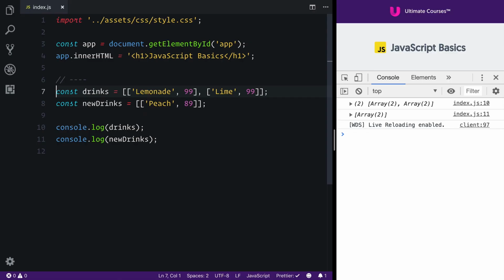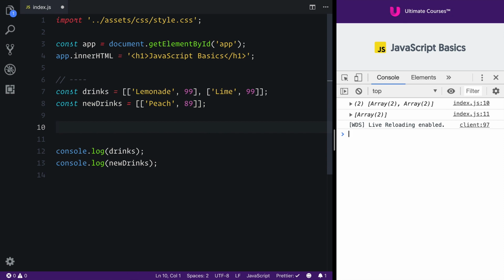So let's assume that we have this drinks array, and perhaps we've made an API request to a backend, and we want to merge some new information into our state perhaps. So it could be this is our state of the current application, our drinks array, and then we want to merge in this new drinks, which could contain one or more drinks inside of it. So we're going to stick with our multi-dimensional array and show you a few different approaches.